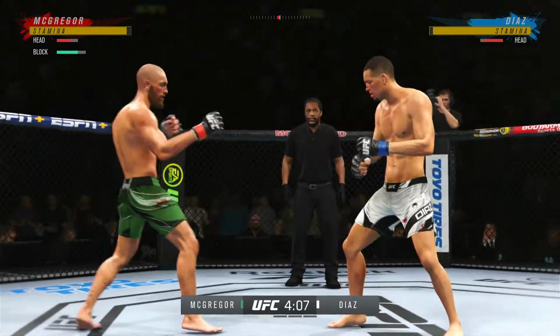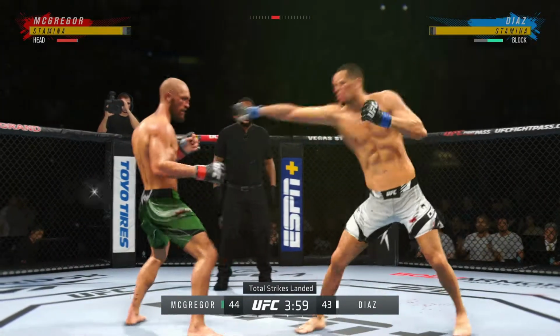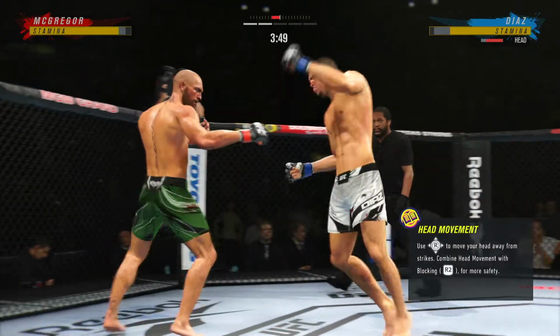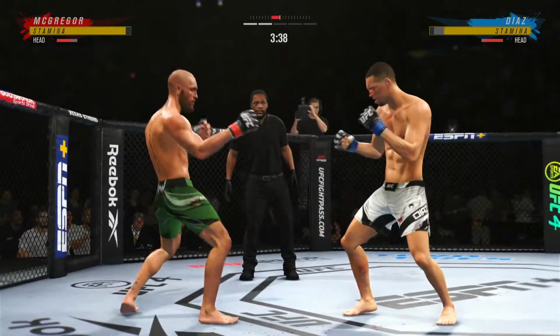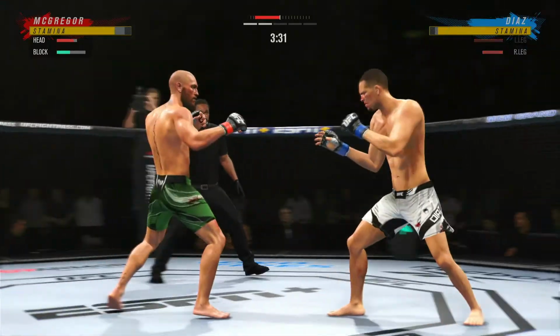This fight's gonna be over, DC. What a great way of mixing up his attack. He didn't stay the course. He mixed it up. He went high when his opponent thought he was going low, and now he's got him hurt very badly. So 44 total strikes have found the mark for Conor McGregor, and a pretty efficient effort thus far. 62% accuracy on the strikes against Nate Diaz. Nice punch there by Diaz.